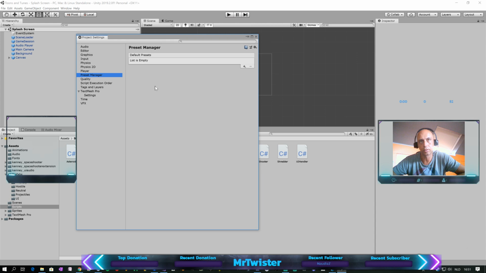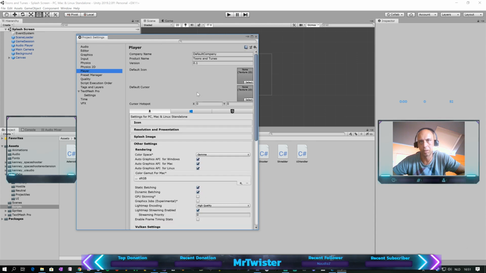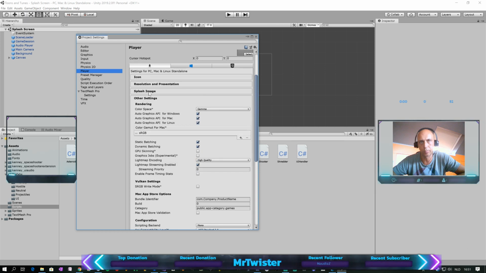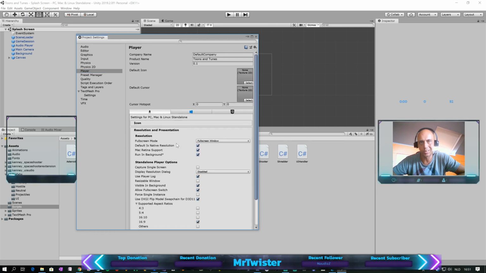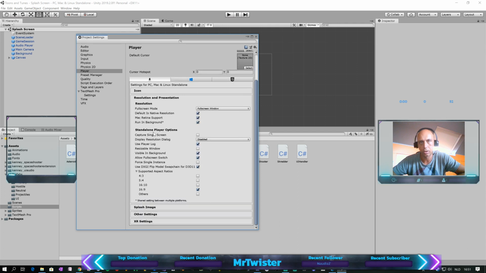Preset manager. Player. It should be player. I'm pretty sure it must be somewhere in here. So if we say resolution and presentation, capturing a screen, display resolution dialog. Maybe this is part of the resolution dialog? Is that the reason?